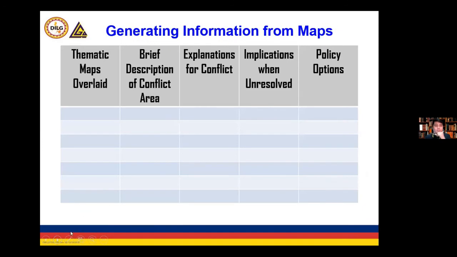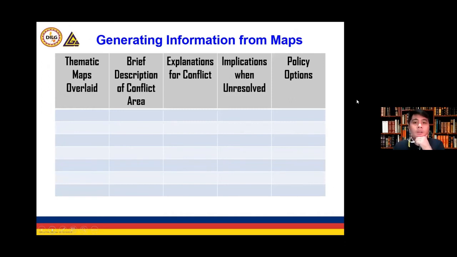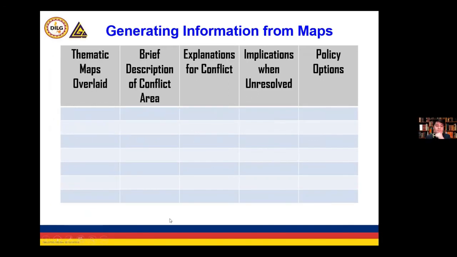Okay. If you want to use thematic maps in generating new information, you can use this table in gathering your analysis. So just the same, what map are you going to use? Okay. Description of the conflict area, siguro yung mga affected area. Explanations for conflict and implications when unresolved. Just the same with the problem solution finding matrix.